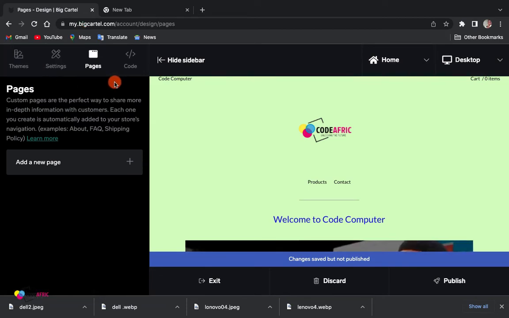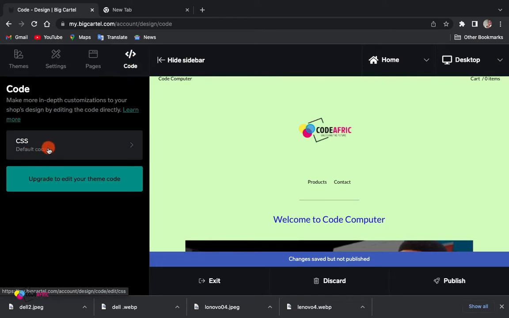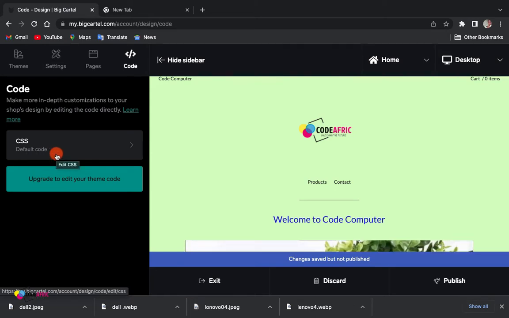And if you are a programmer or a developer like myself, you can come to the code section and do your own coding. You can change everything. You can see that you have CSS here, so you can write more styles and more functionalities to make the site look more awesome, like how you are seeing it here before.